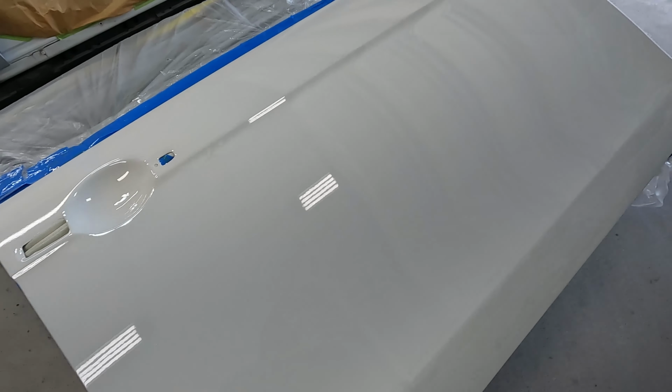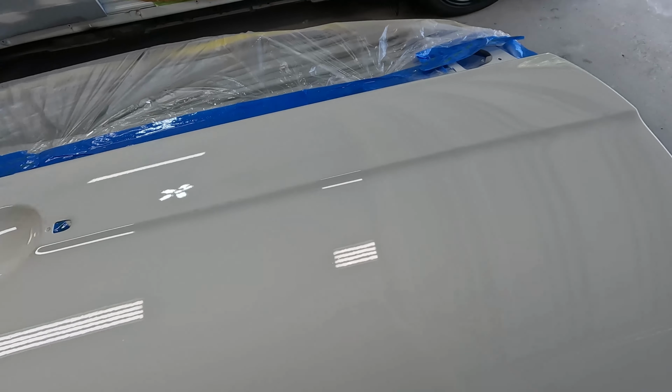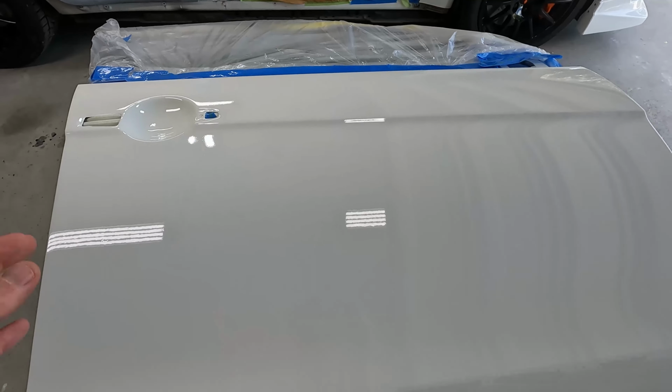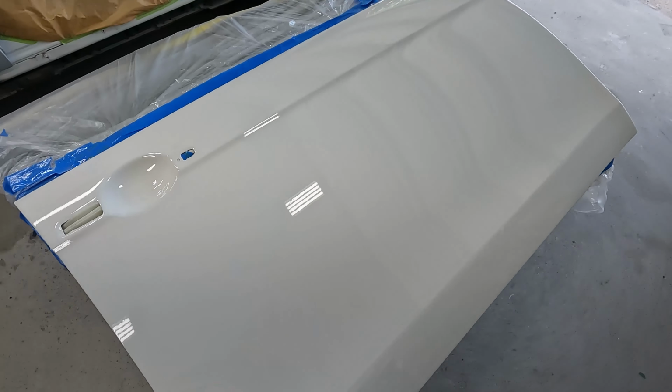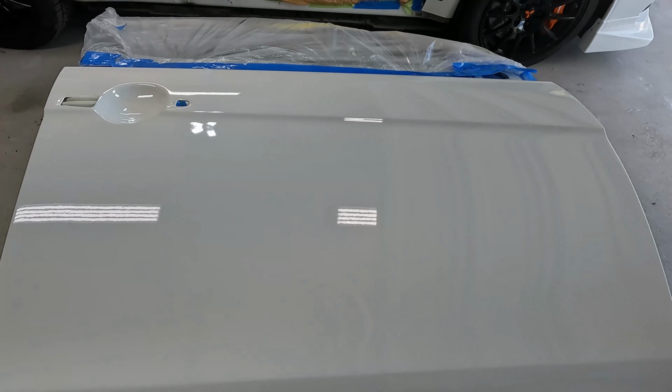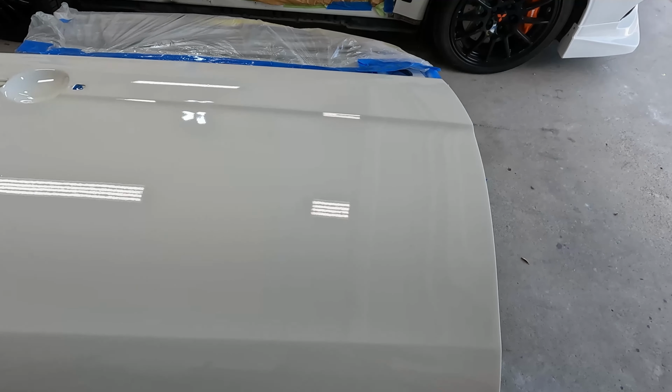One last thing that I did do big differently as far as my technique goes is every coat that I put on there before the final coat, I sprayed fairly light. I let each of those coats dry for about 10 minutes. I think I did 3 or 4 coats like that, and then on my final layer is when I laid it on really thick and wet.